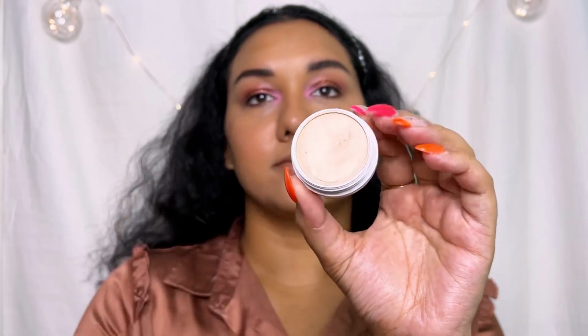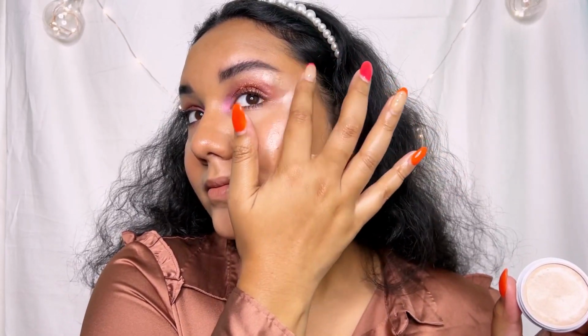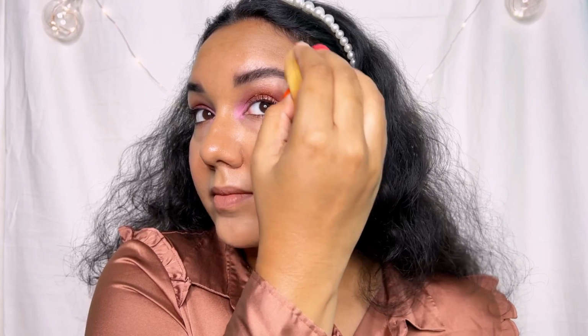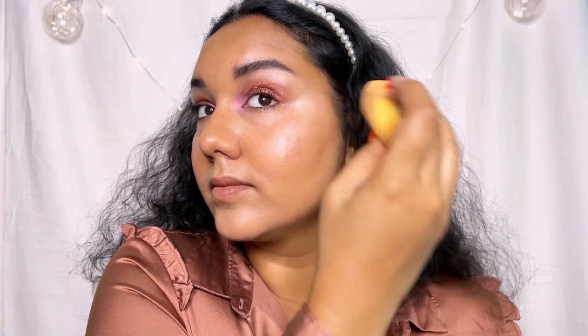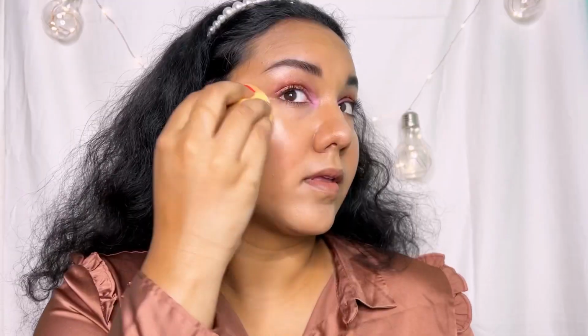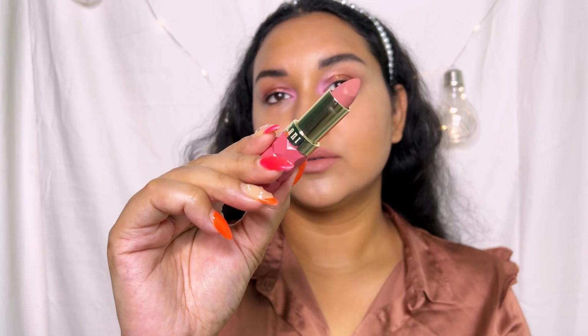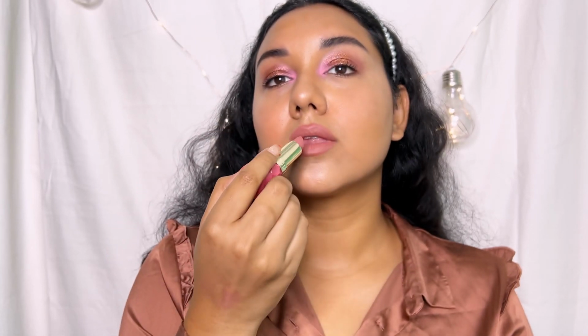I am going to take my cream highlighter, and this is again from Colourpop. This is their Super Shock highlighter. Oh my god, if you want to get that glass skin effect, go for Colourpop Super Shock highlighters. They will genuinely give you glass skin effect. They look so natural, they don't contain any chunky glitter or shimmer, they look beautiful.